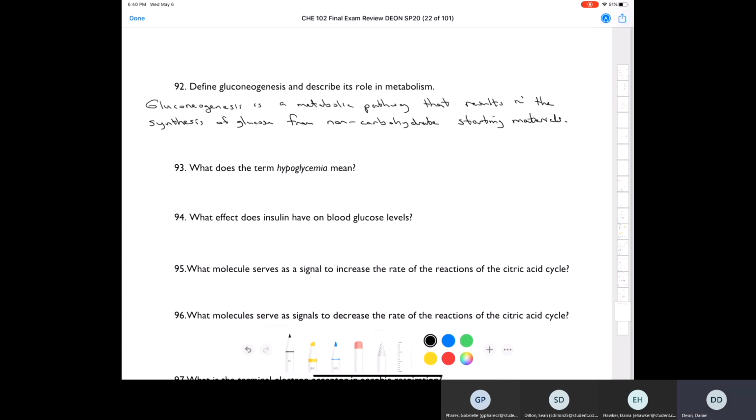Hey, what does hypoglycemia mean? Can anybody tell me? Low blood sugar. Yeah, it's low blood sugar. I don't have your old ACS final memorized, but I do remember that question. That was actually one of the questions on it. It said if you have low blood sugar, and it said hyperglycemia, hypoglycemia, and then two other answers that I don't remember. So sorry, I don't have the new exam memorized or anything.